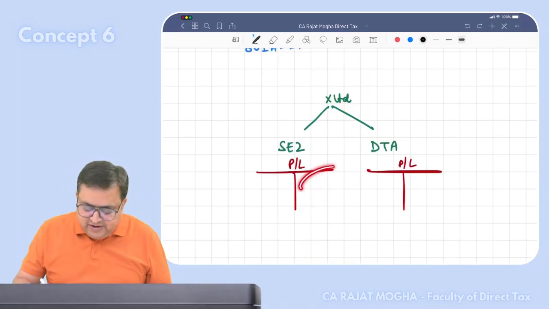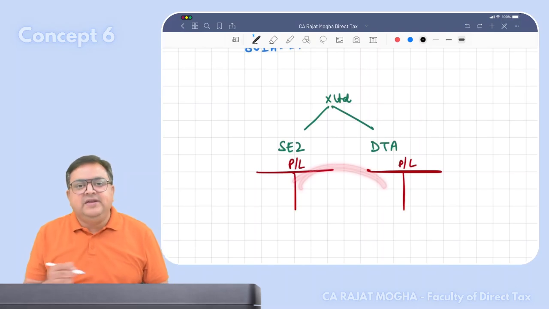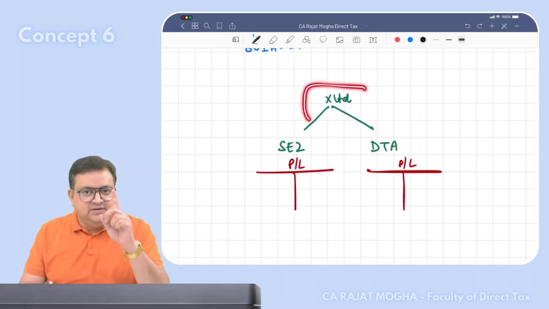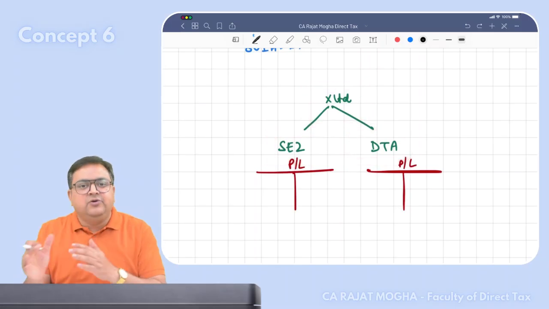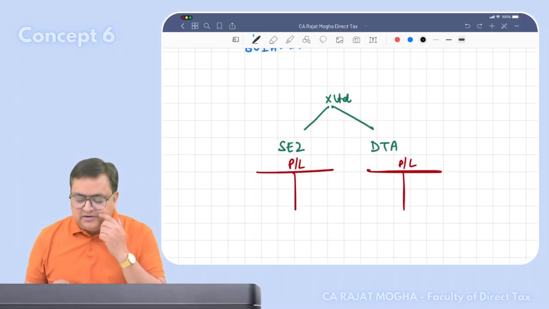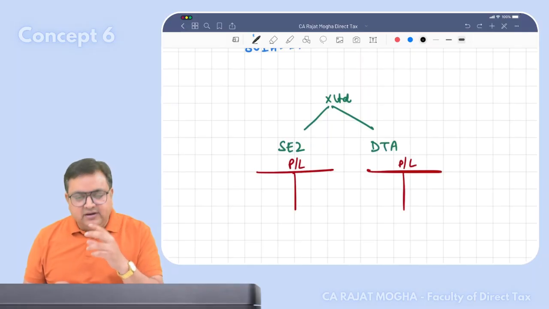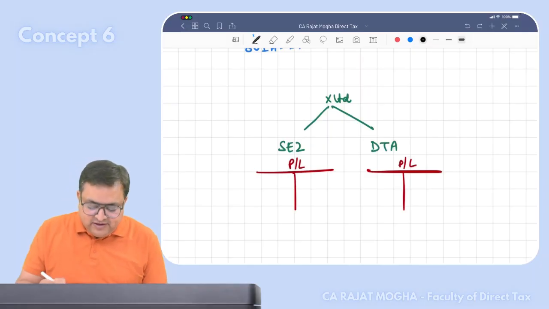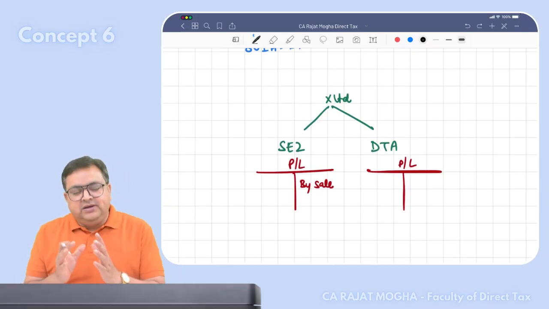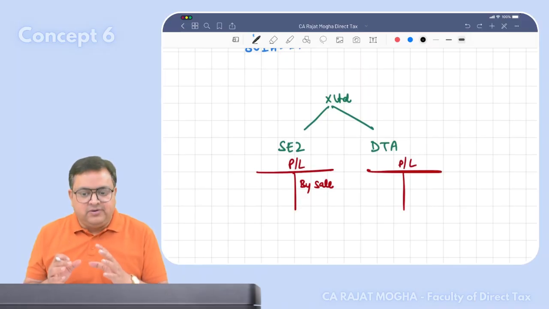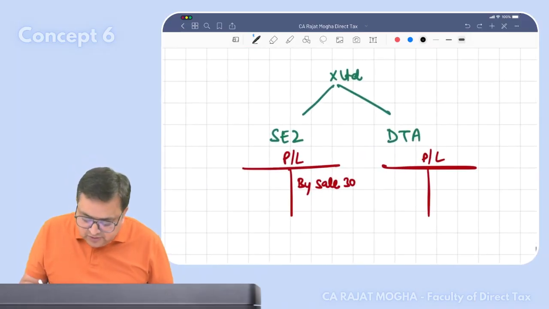So what they will do is, whenever they do transactions between each other, one unit, it is just one assessee, and they are doing transactions with each other. This is called inter-unit transactions. So when they are doing inter-unit transactions, let's say for example, he is making a sale. The SEZ unit is making a sale, where the market price should be, let's say, 10 crore.